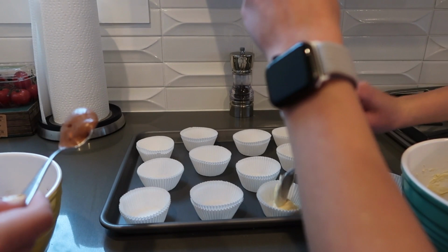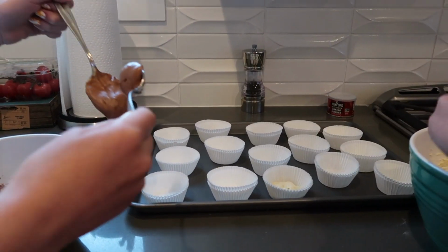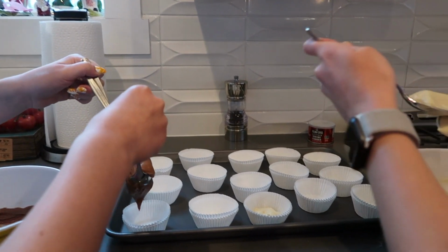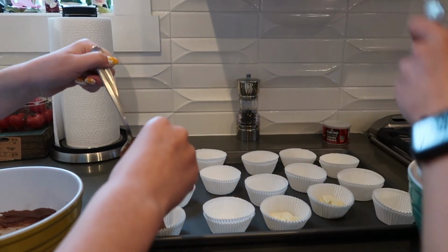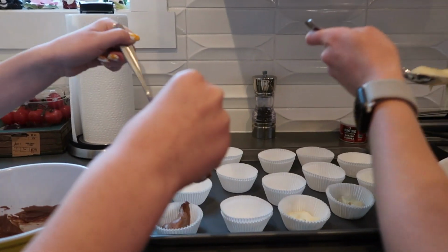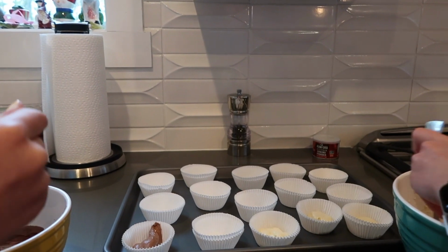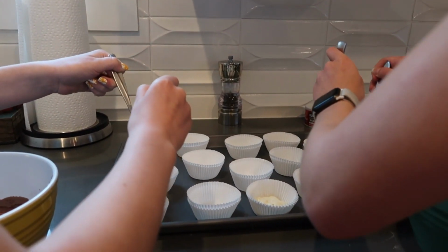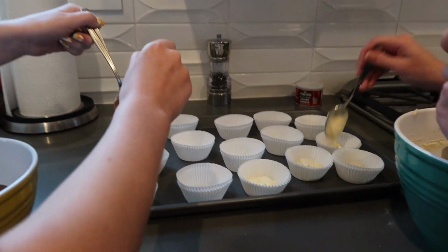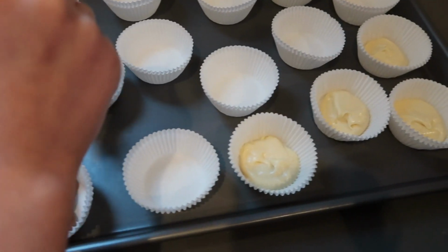So we're just going to mix it a little bit. You put some in the bottom, and I'll put some in the bottom, and then we'll put another layer. Yeah, because that looks good. Then we'll have some with the chocolate at the bottom, and some with the vanilla at the bottom. Do it like that so that they're not so stiff, or like a little chunk.